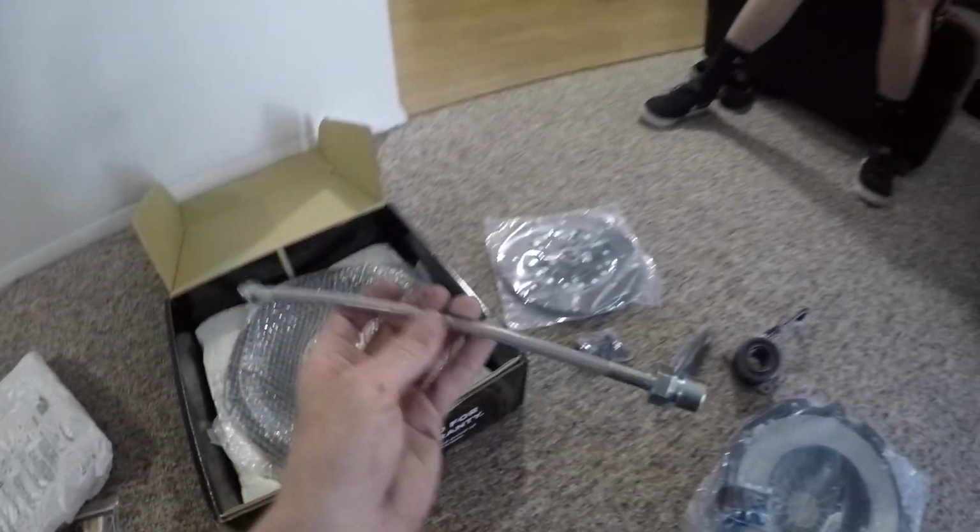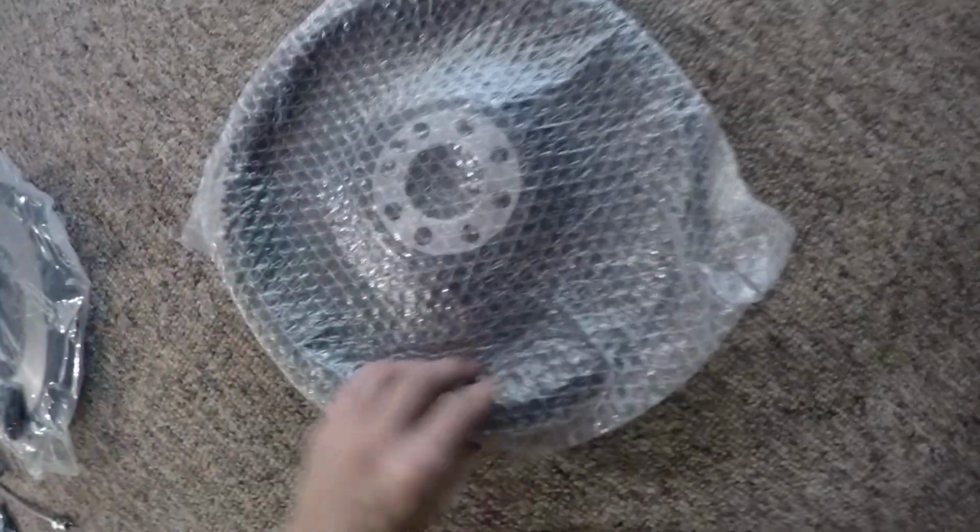There you go. Alright, and then of course we got the stainless steel clutch line as well. We're going all out with this one today. And then we have the flywheel, the lightweight flywheel from Comp Clutch.